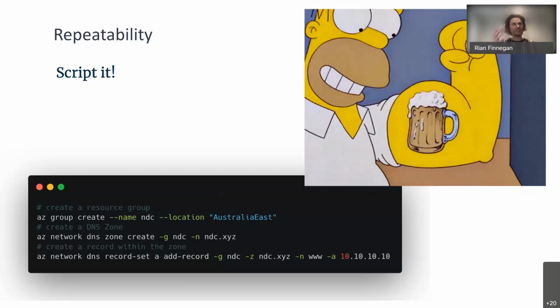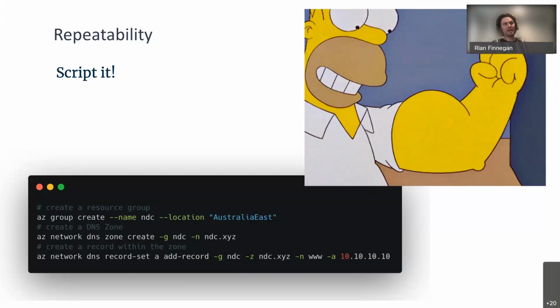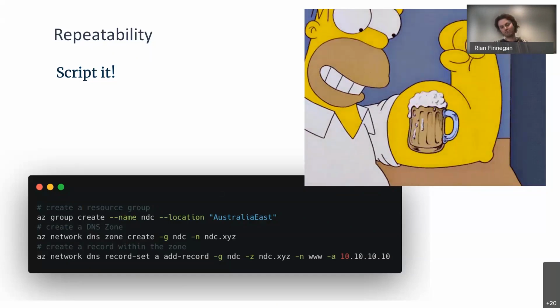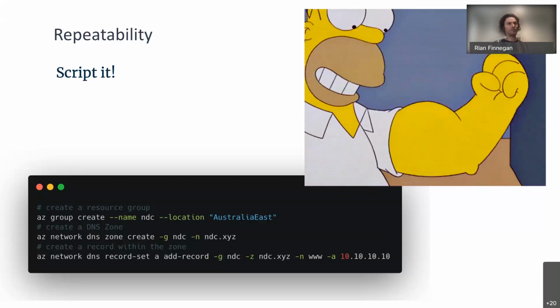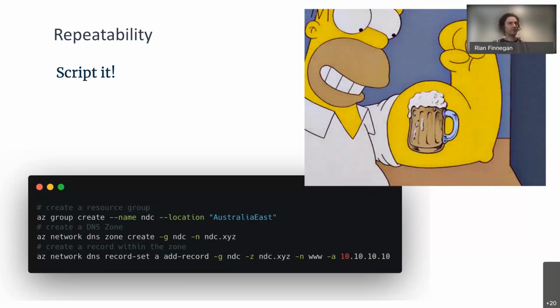I've just got a little sample here on how you can do some basic automation. In this sample, I've got a bash script that uses the Azure CLI cross-platform tool to create a resource group, a DNS zone, and an A record in that DNS zone, right? Pretty basic cloud infrastructure kind of stuff.